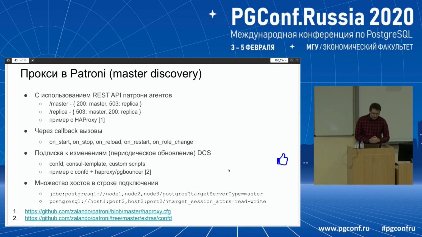You can also use custom or manual operation. Starting from this Postgres version, there is an option to enumerate several hosts and to use special parameter which is called special attribute. So the client will just go through all hosts one by one and check whether host corresponds to the condition defined in the target session address, and it should be master.